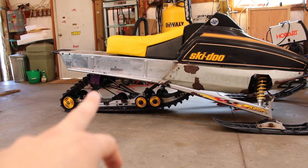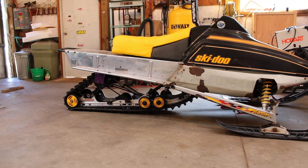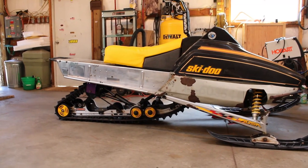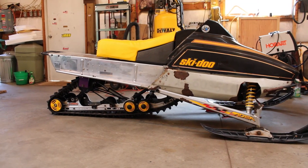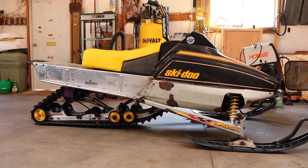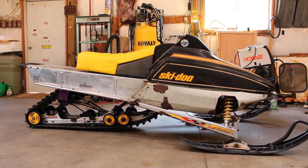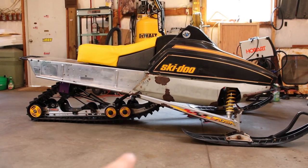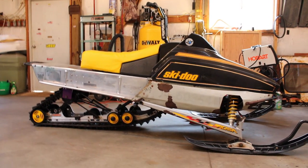Otherwise, I did make these long enough back here that I could tuck the back of the skid further up into the tunnel. And if you have an opinion doing it one way or the other, either bringing the back up or the front down, let me know what you think and why. I really kind of want to keep the ride height, so I'm thinking about dropping the front. I don't really know if that's going to have any negative impacts or what that's going to do for the ride quality. The only thing that I can think of is by dropping the front, all it's going to do is increase the angle of attack on the track, so I'm going to trench more, I would think.